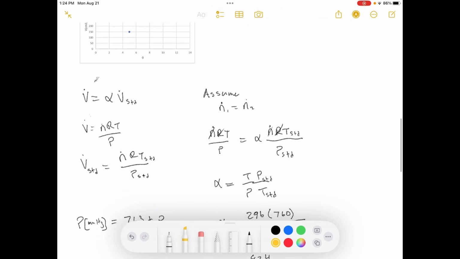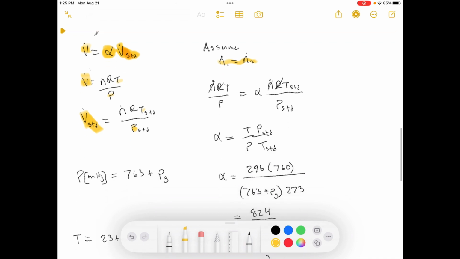They said they wanted it in standard volumetric flow rate. Okay, so it's standard conditions. So if we change the pressure and temperature so that they're standard temperature and pressure. Okay, so in order to do that, we need to say the volume is proportional, and that's this proportionality constant here. And we know that our volumetric flow rate and our standard volumetric flow rate are going to be slightly different based on these standard temperatures and pressures, but the molar flow rates are the same.